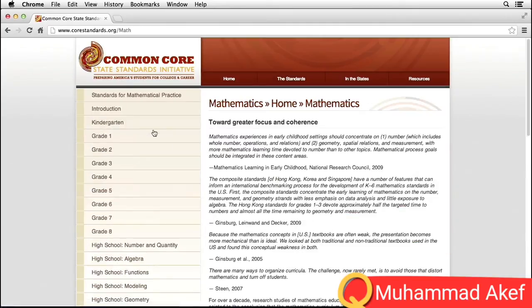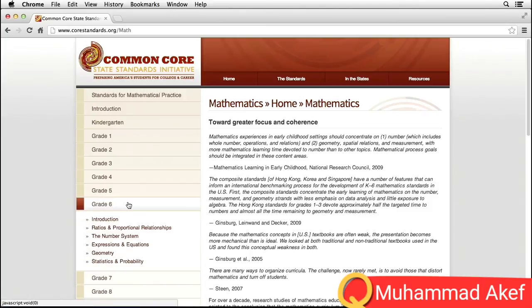This page looks slightly different from the page that we saw for English Language Arts and Literacy. On the left-hand side, we had strands for English Language Arts and Literacy, and then underneath each strand, there was grades. Here, we jump straight to the grade level. For example, if I want to take a look at 6th grade mathematics, I could click on 6th grade, and then underneath that, I now have something called domains. Domains are like the top-level organization of what 6th graders should know.